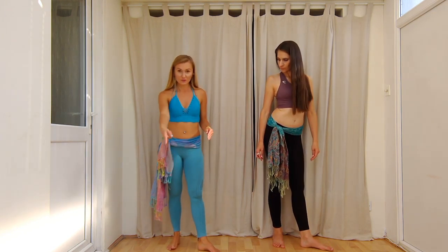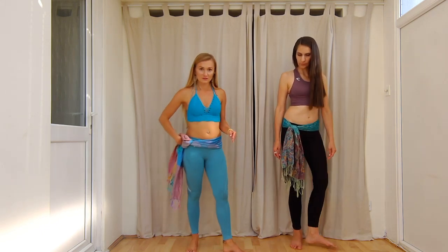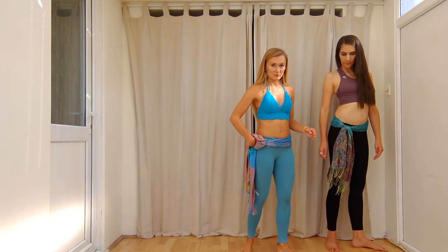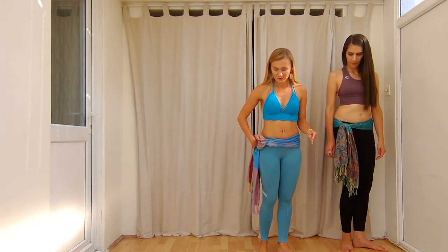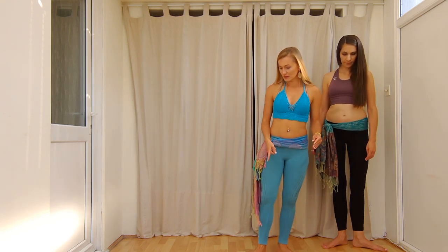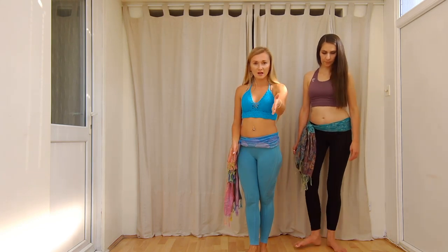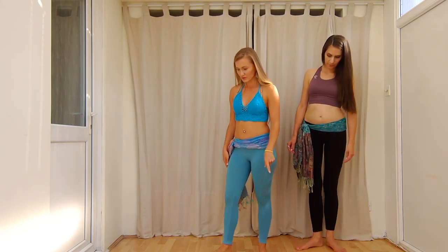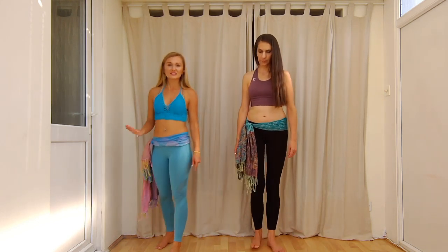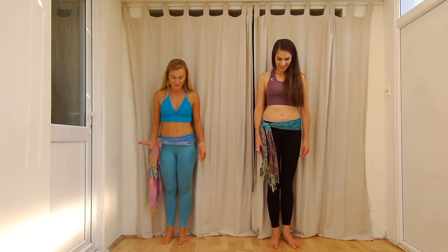My left foot is pointing to the front. I bring it together. And again, and again, and again. I'm going to do four. The next one, I turn my left foot diagonal. I step and bring the right one, now pointing to the front. And doing it like this, it feels a little bit broken. Don't worry, once we add the hips, it's going to make sense.